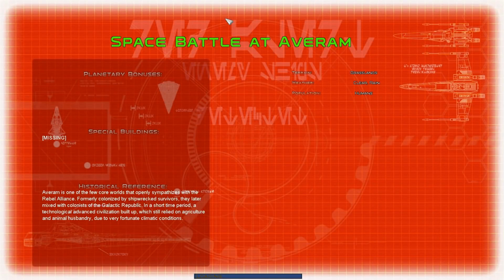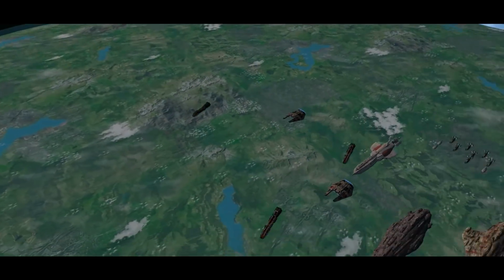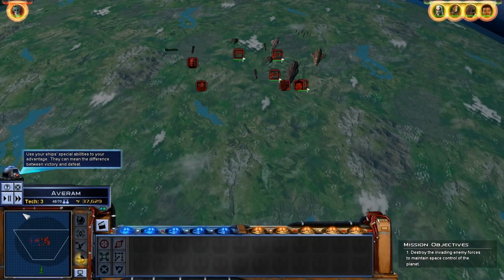Alright, so they sent something in right as our ground forces got here, unfortunately. There they are. So let's see if we still want to be here. Reinforcements en route. I think we do.